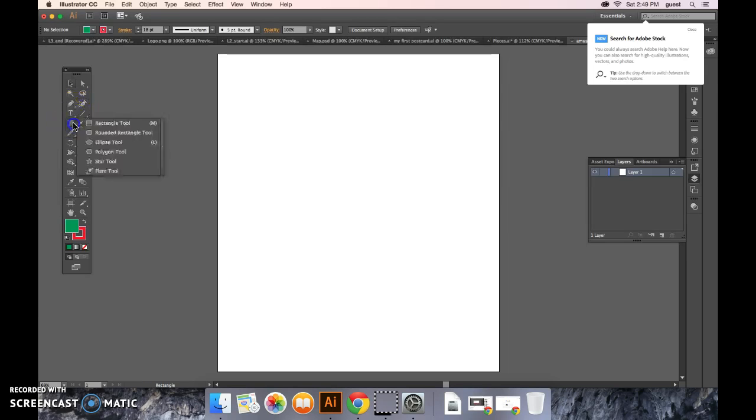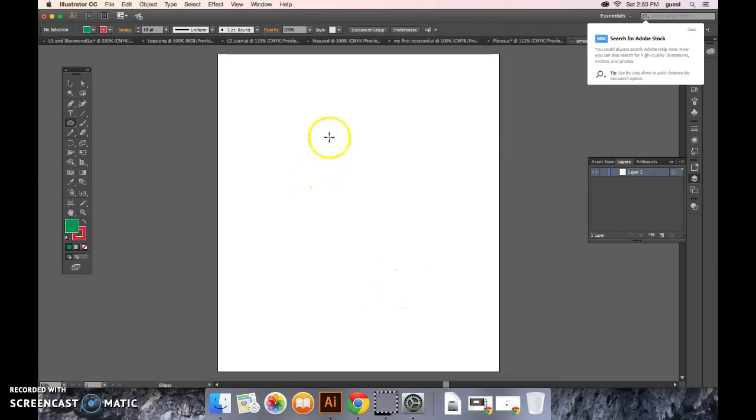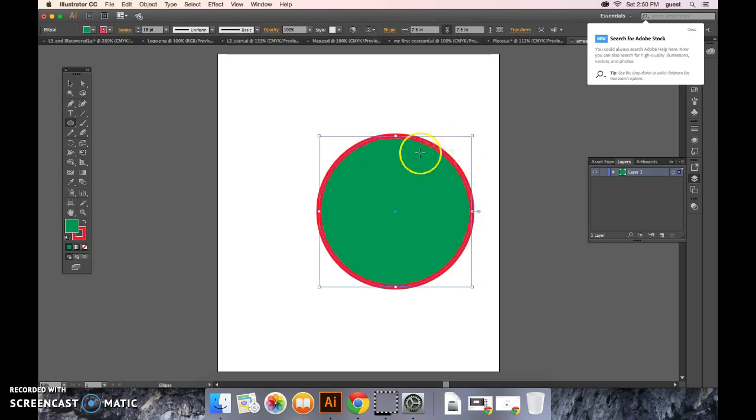What we are going to do is make a globe, and we're going to go with the ellipse tool. One thing you may not have noticed when I made the rectangle: in the lower right-hand side, we get a little measurement of width and height. I want a globe at 7.6, I believe. I could try to arrange it by dragging, but it's easier if you just click in here and tell it what you want. I'm going to make this ellipse 7.6 and click OK, and now it's given me that perfect size.